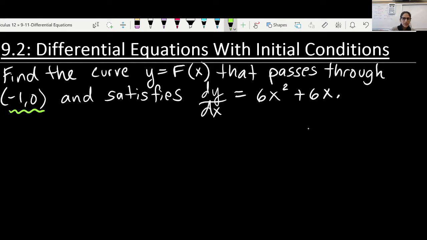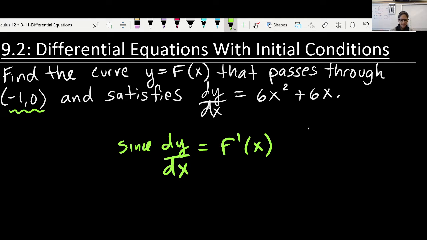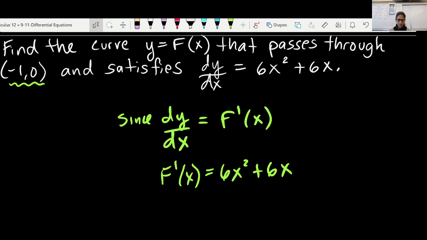So, first of all, since dy/dx is the same thing as f prime of x, I could rewrite this. I just find this easier to work with. Totally your choice. You can leave it as is, but I just find it a little bit easier to say f prime of x equals the 6x squared that we had plus 6x. So it's just basically rewriting it in the usual form that we're used to seeing. And so if this is the derivative that we have, we can sort of work backwards.